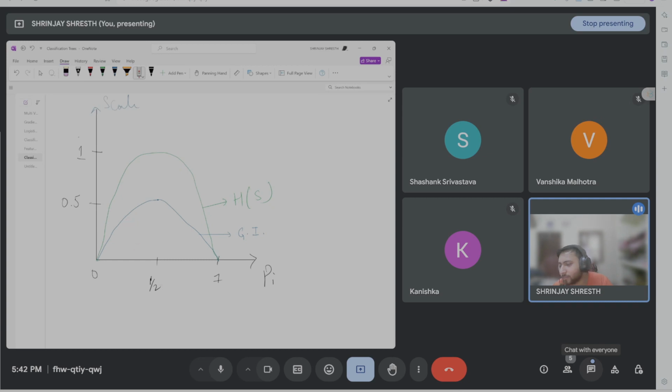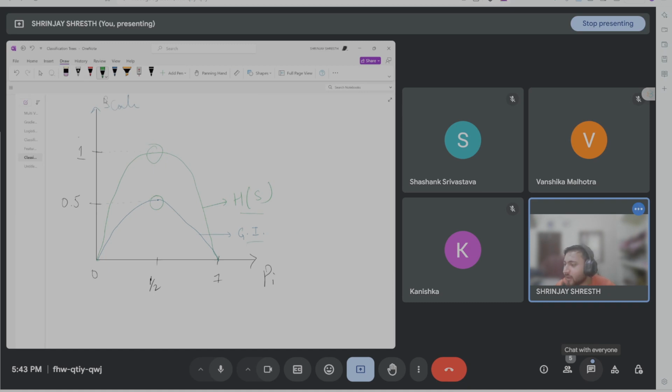यानी कि I don't want a probability of 1 by 2 for my binary classifications. More or less ये दोनों चार्ट का शेप एक ही तरह है. मैंने बस इसको गलत ड्रॉ किया है. मतलब थोड़ा सा ऐसे कर्व होना चाहिए था. बट मोर लेस आई अज्यूम कि समझ में आ रहा होगा कि whenever your probability is half, you will have the maximum value of impure split, be it Gini index or be it your entropy.